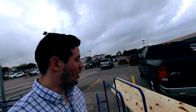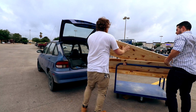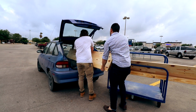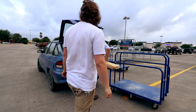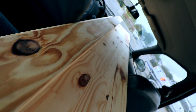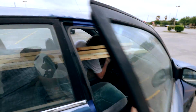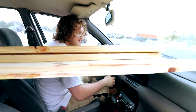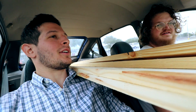Now the challenge is, how am I gonna get these pieces into that small car? Oh my gosh. Now this is pod racing. See how I'm gonna fit in here? Just hold the door shut. There we go. Now, the trick is we cannot get in a car accident because this will decapitate me.